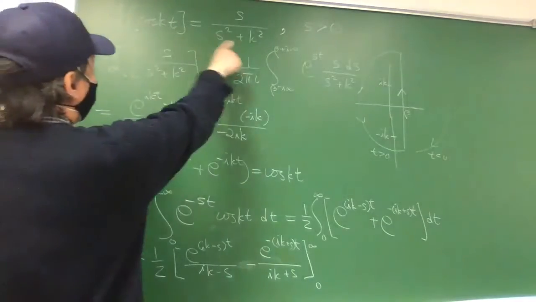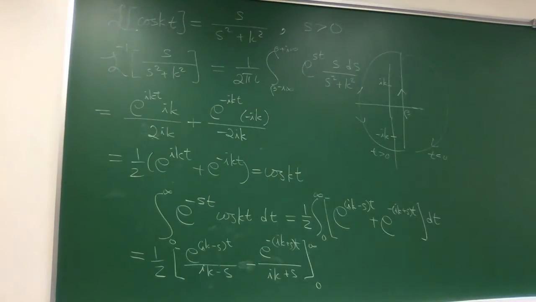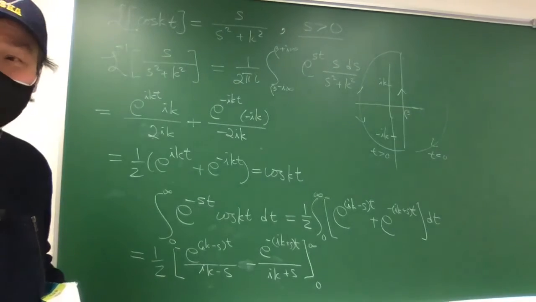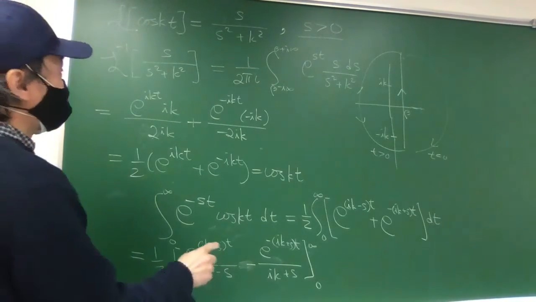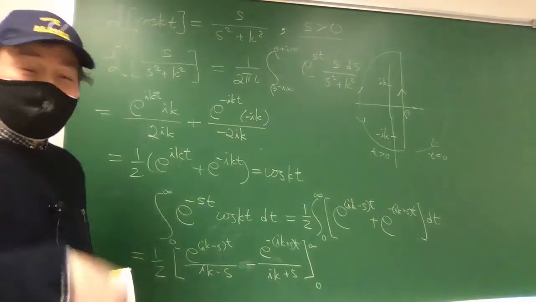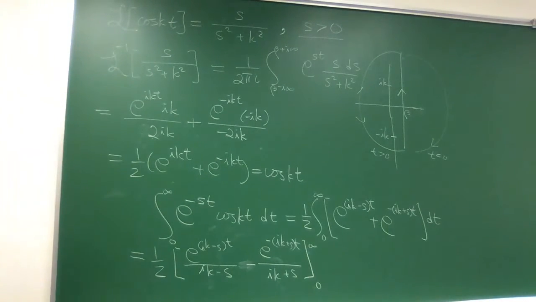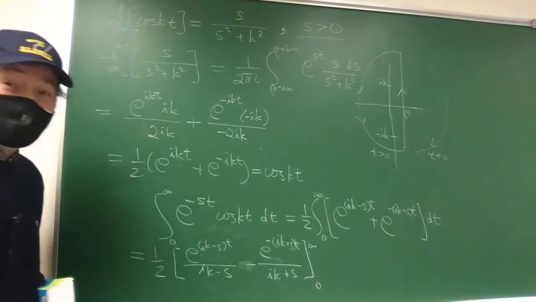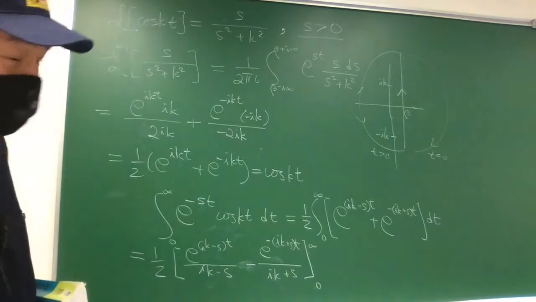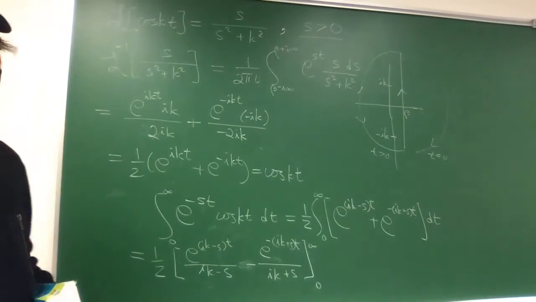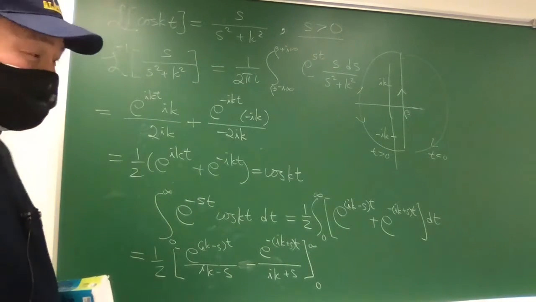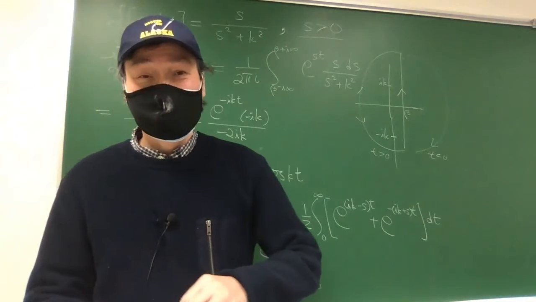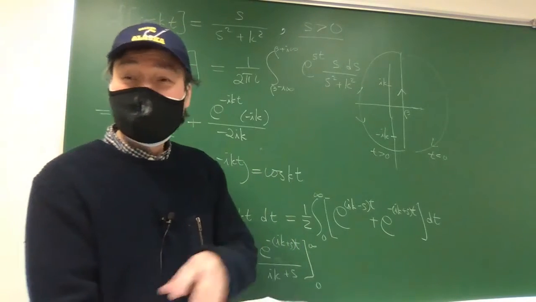But you need to remember this property is restricted to this limit. So you can push as close to zero as you want, but it must be a little positive. You cannot exactly take it as zero. So you must exclude that one point, s equals zero, right? Then there will be no problem. If you set exactly s equals zero, then of course you get a contradiction. So usually you require a slight positive real part in s. Okay? That might be a little confusing. You just push the limit too far to exactly zero. Okay? All right.